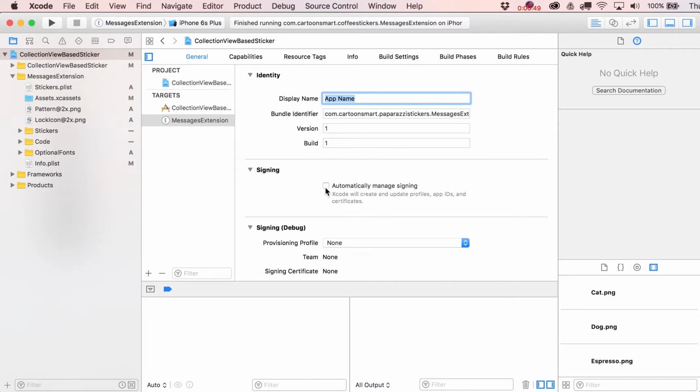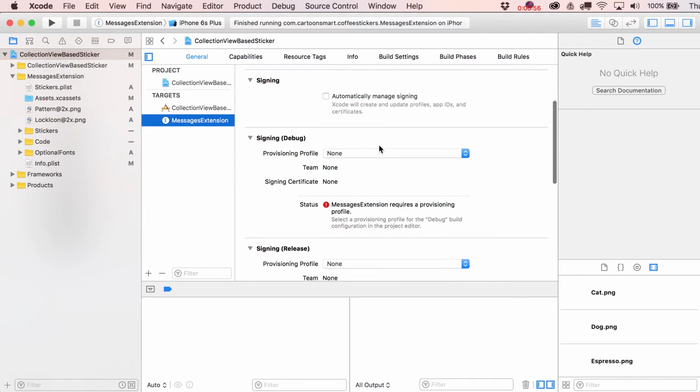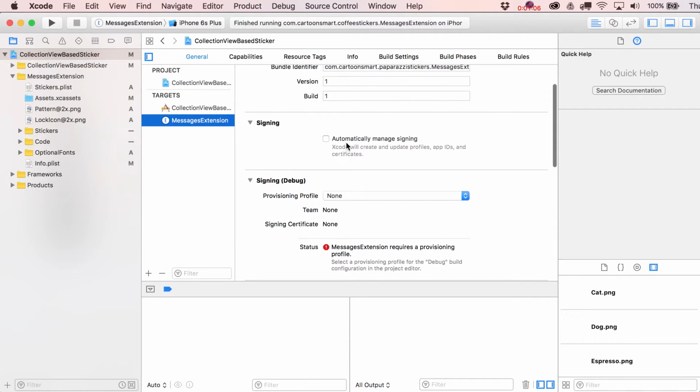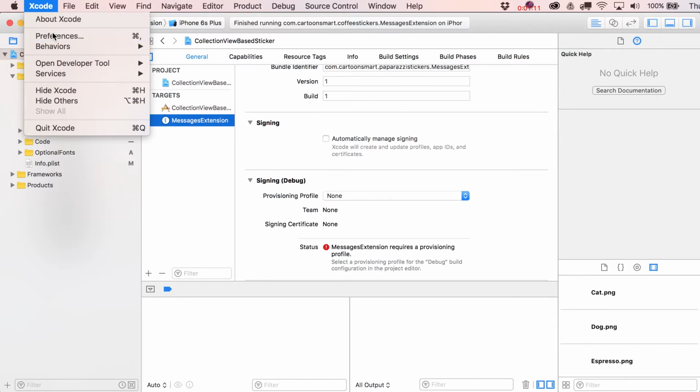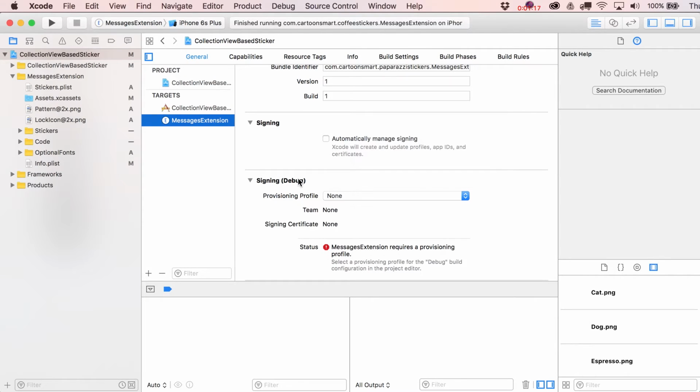All right, then what you want to do is in both of these target areas, click on automatically manage signing. And basically it's going to just go ahead and give you your only provisioning profile probably for signing your apps and things like that. And that's something else that you do setup wise on iTunes Connect. Although actually, come to think of it, these days with Xcode, it really just kind of manages everything for you. So as long as you go over here to your preferences and under accounts, if you sign in with your iTunes Connect information, it should, again, just set up everything for you.